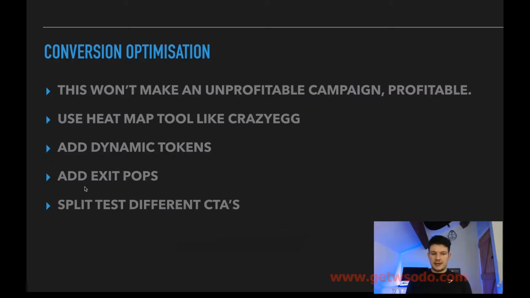And one final thing is split testing different call to actions. So on your landing page, you're going to have different buttons. If it's that type of landing page, or it could just be an advertorial with different links, it's always good to split test these, because you can find that even just that one thing can really affect the click-through rate, which eventually affects the conversion rate. So you should always be split testing things like this. So you would keep both of the landing pages exactly the same and literally just split test the one thing at a time, so you can see if that has made any difference.